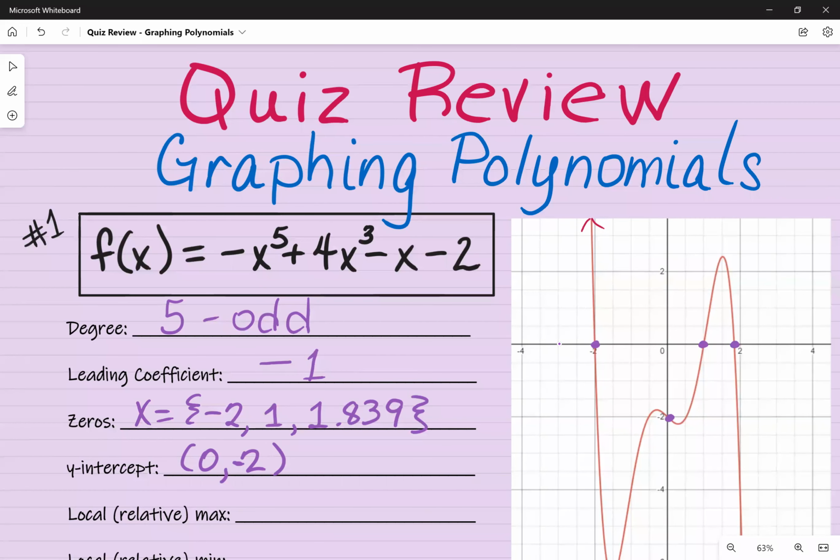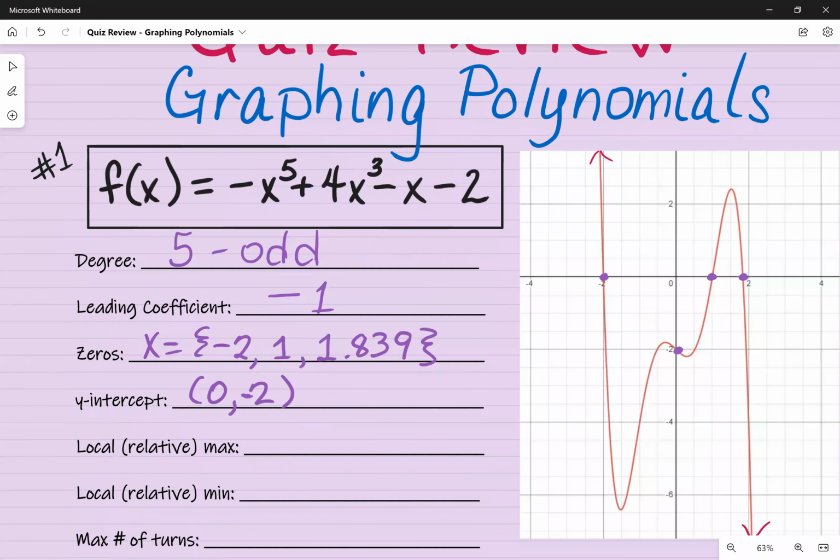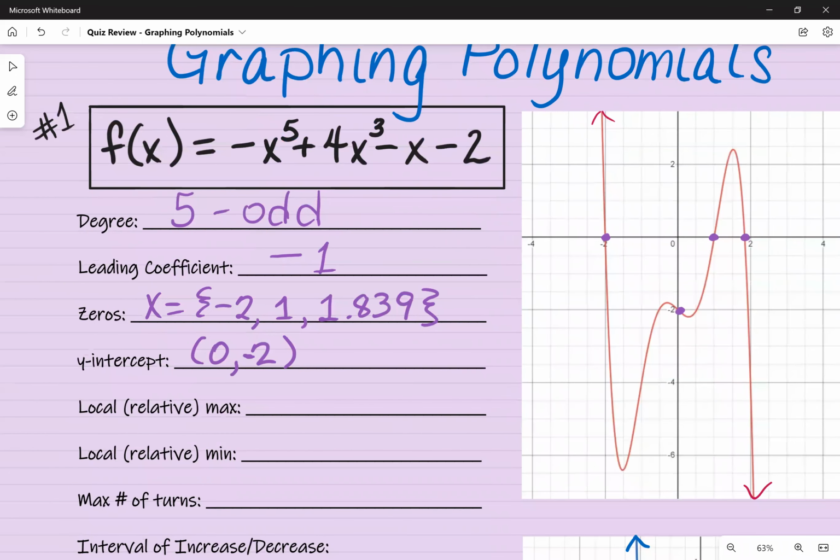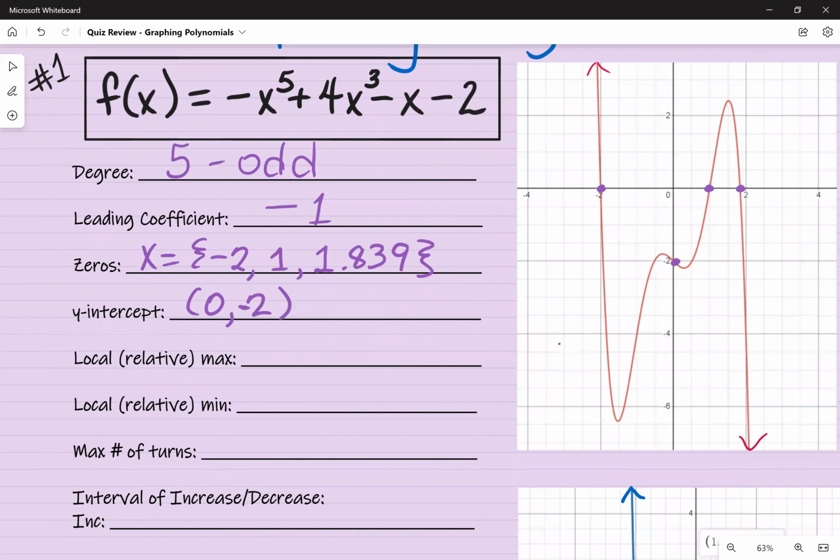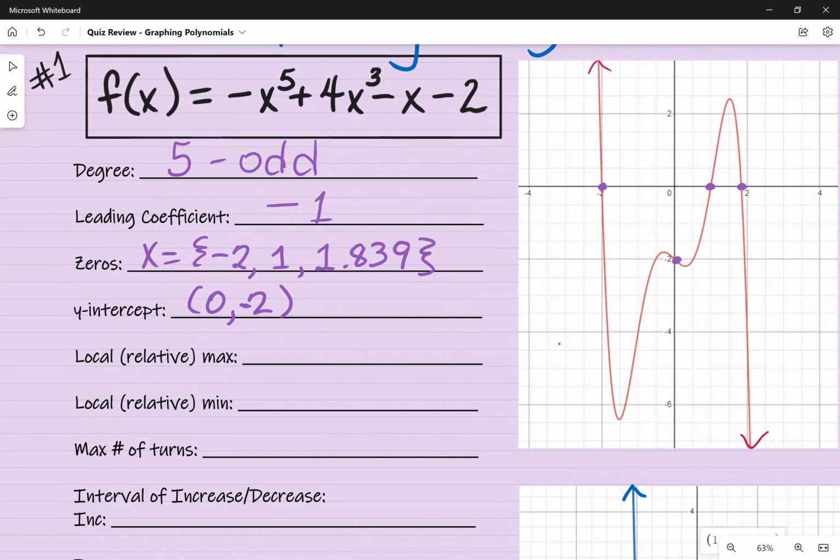And let's see, if I'm looking at my local max and my min or minimum, what that means is for the max, where is your, it looks like a mountain or a hill, where's the highest point? And then for your minimum, it looks like a valley or a U. So if I'm looking at it, I'll show you here, and then I'll go back over to Desmos so you can see how you can quickly grasp it or get the information. I can't have more than one. Max and minimum means my y value. So that's how I write it out.